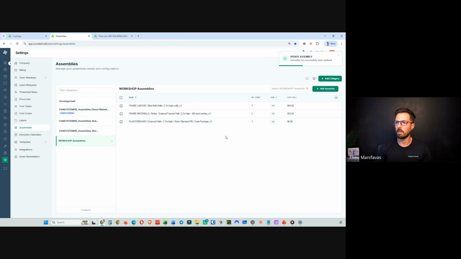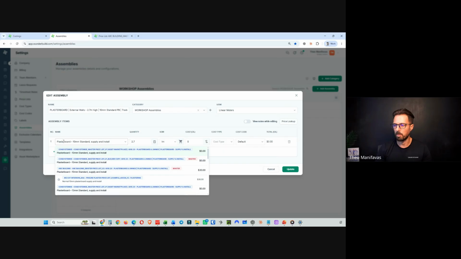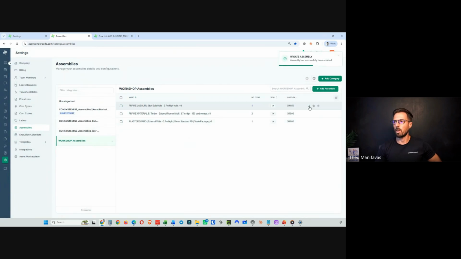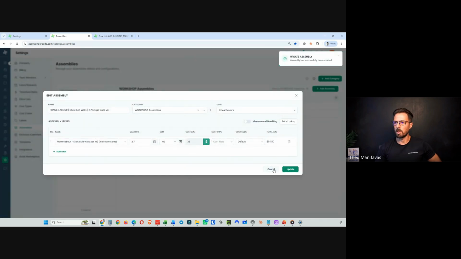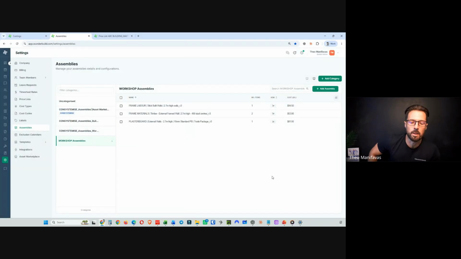Usually it isn't that hard. And then the final one we're going to update now is this plasterboard one. So again, if I just copy this, it should come up. There it is there. Okay, so there's the master item, update. So that's what we're looking for: each of these cost items now has this green dollar symbol. That means it's all linked back to the master price list. And that way, when you're adding an assembly into your costing, it's picking up the rates.